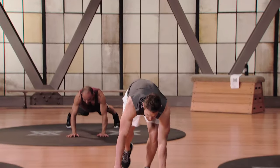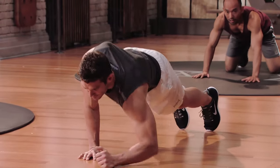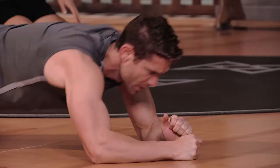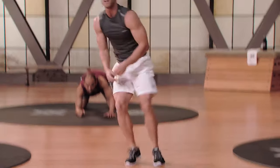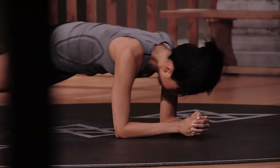3, 2, 1. We got the crawl, stay down. I want you up on these toes. I want you down in a plank position, and we're gonna go forward, right arm, left arm, pull ourselves forward. Right arm, left arm, pull ourselves forward. In 3, 2, 1, let's fire it up. Mods 3 and 2, bear crawl it back to the original position.